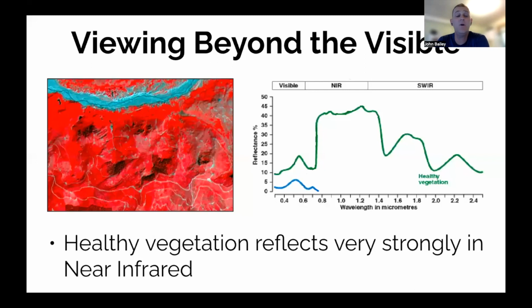And this occurs because healthy vegetation reflects very strongly in the near infrared. So we are highlighting that through the red channel that we put the infrared information into. And this is, again, going back to something I mentioned a bit earlier, the key and the reason that we use satellite images. It's to give us more information than we can find by just looking for ourselves.